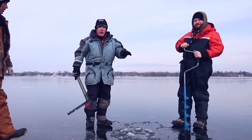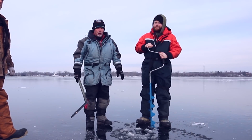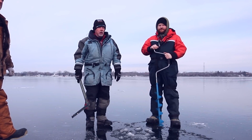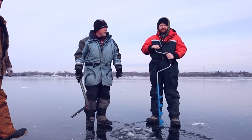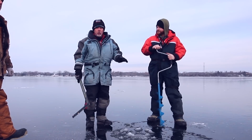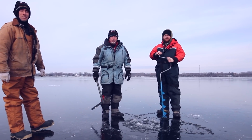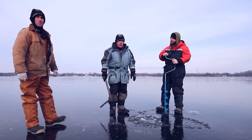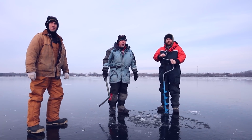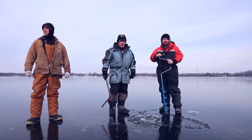It seems to be pretty good and fairly consistent, but you know, we got some warm weather coming up and it can change in a hurry. That's one thing about Quinte, is that there's a lot of currents here. There's a lot of elements that can change the ice in a hurry and make it very inconsistent. It can be very volatile, particularly after a warm spell with rain. So if you venture out here, we're at Potter's, be extremely careful. Make sure you're with somebody, you have all the safety equipment.